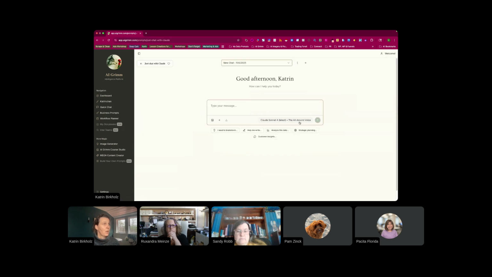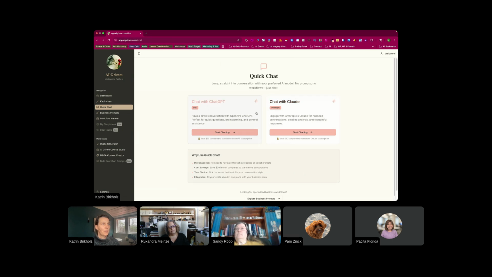The same for Claude. When you want to chat with Claude, you have different models available here. The Opus one is the most advanced and powerful, very deep thinking. So it takes time to think deeply, which is often not needed. The most you can get out is basically Claude Sonnet 4 or 3.7. It's very balanced and beautiful in the way it answers you back. So that is the quick chat. Any questions around the quick chat items here? Let me know.